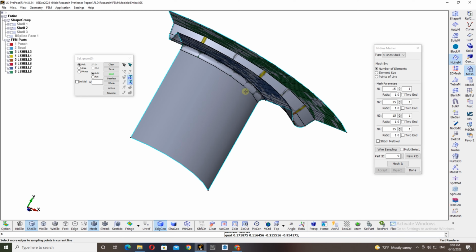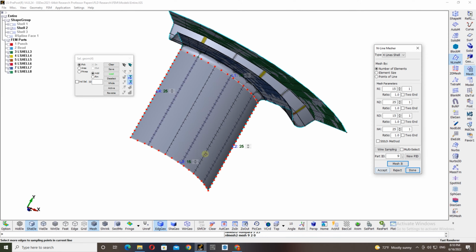But you can see here we have some long edges, so you might increase the mesh density, because otherwise it will look more coarse. So try to increase it based on your choice, based on your problem. Here I chose 25, but if you want to increase or reduce it you can, that is not a problem. Then click accept and OK.